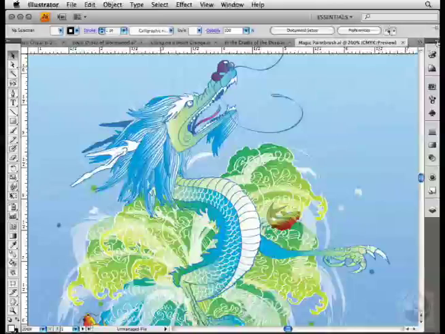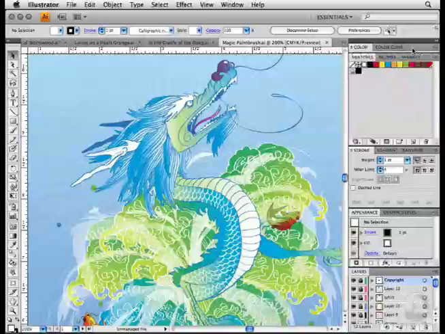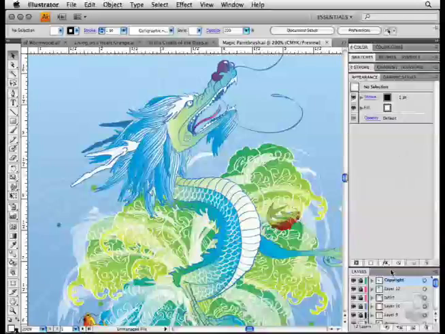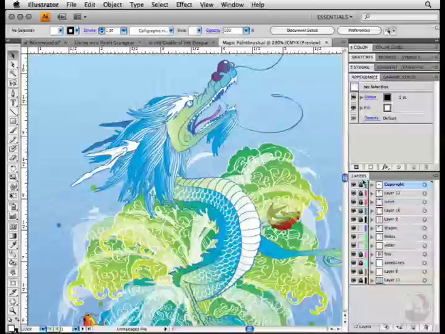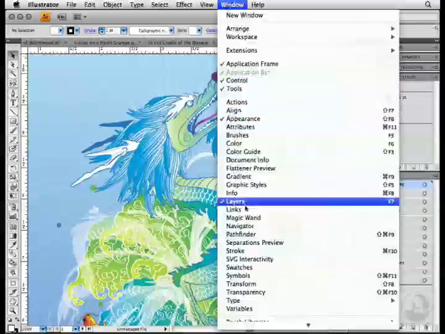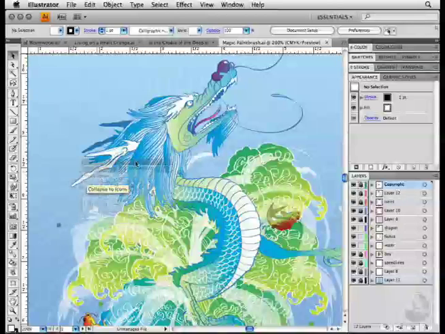I'm going to go ahead and expand the panels, and I'm going to collapse 2 of these groups right here by clicking to the right of the panel titles. Now, I don't have a lot of room on this screen, so I want to make as much room as possible for the Appearance and Layers panels. I'd also like to bring up a couple of other panels here, so I'll just go ahead and choose them from the list. And then I'll move them over by dragging from the top of the panel like so.